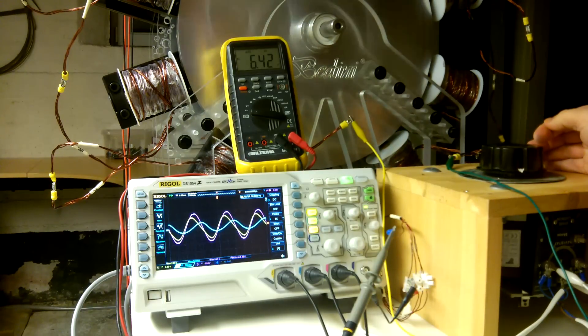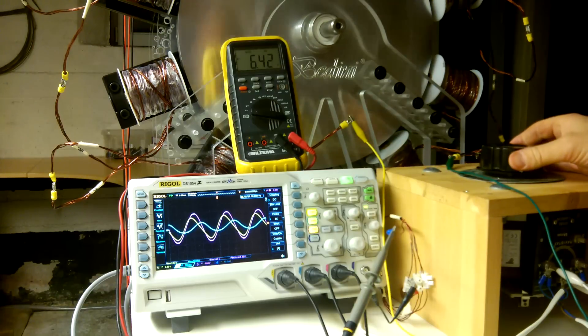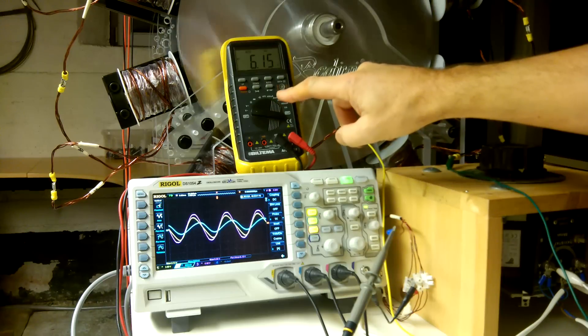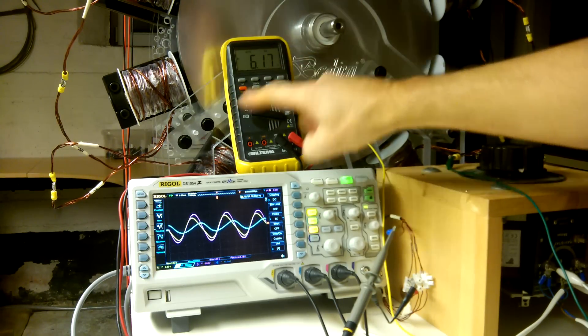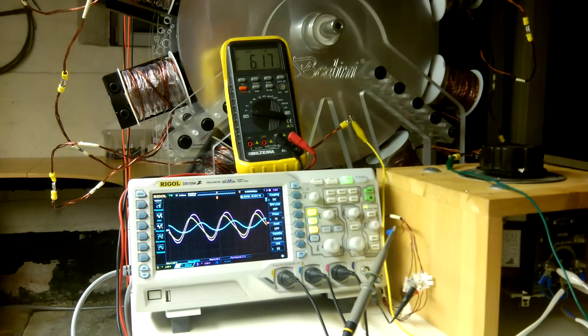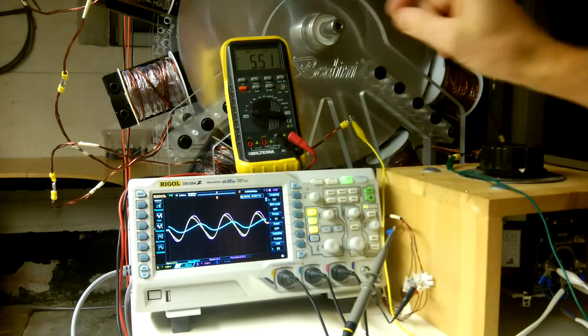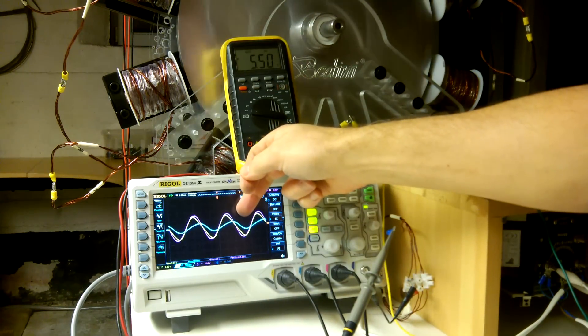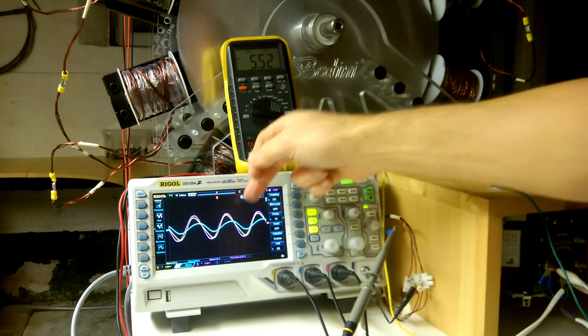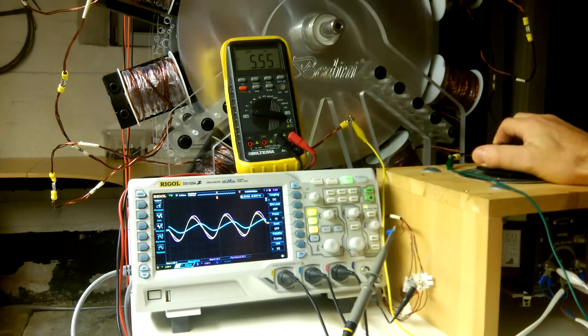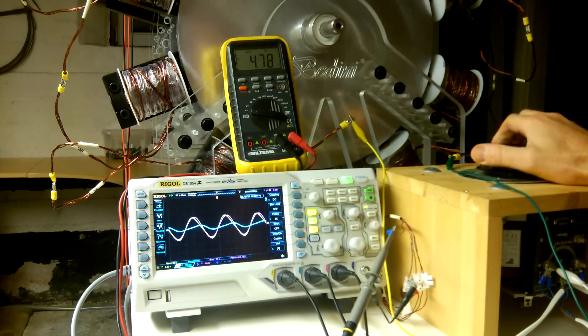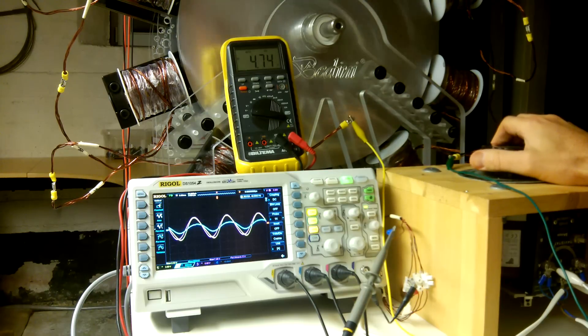That's generated within the coils. Although, well, this is RMS, so actually the top voltage right now is nine volts - the max voltage. Let's decrease the voltage even further. Now watch what happens to the blue curve, which is the current, when I decrease the voltage. Okay, peak now is about seven volts.